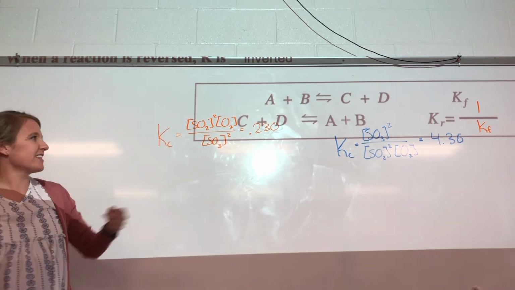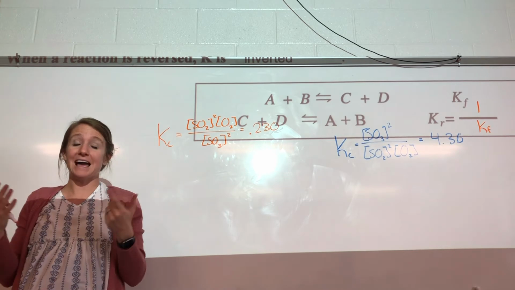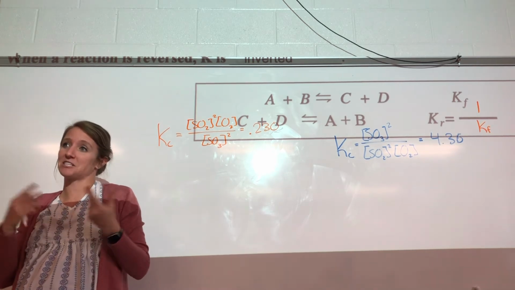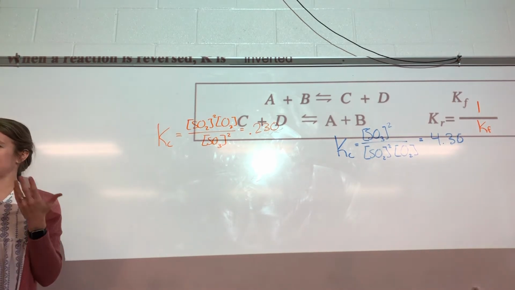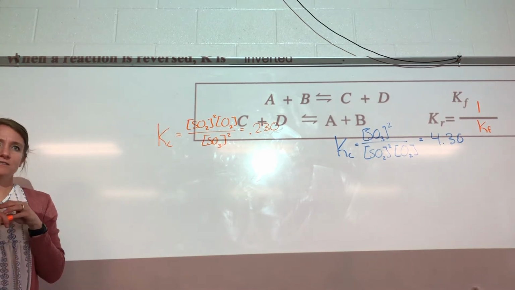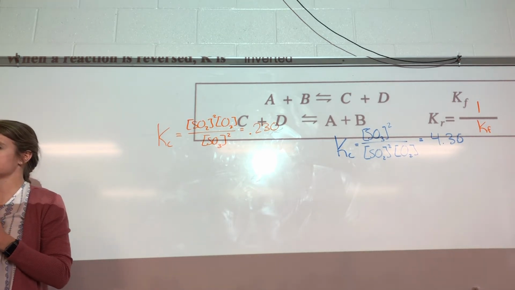Once again, it's not that hard to plug the numbers back in, but when you're dealing with time, which is always a thing on the AP test, any shortcut can help. So, does that make sense mathematically why that works? Yeah, because if you're just flipping the products and reactants, in a sense we just do the same with the K.